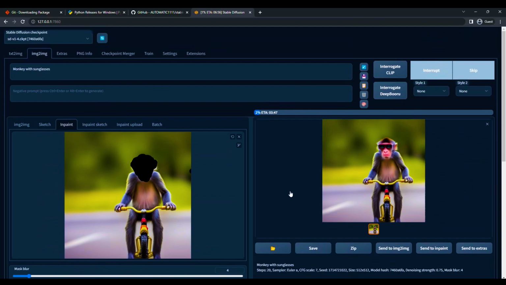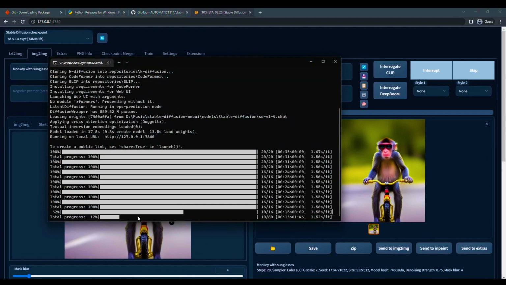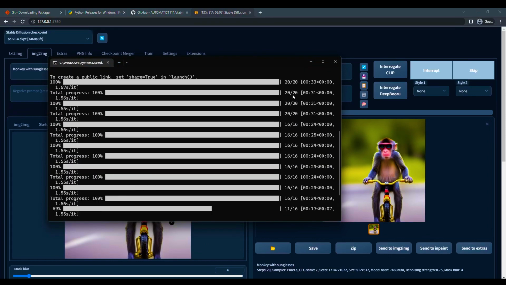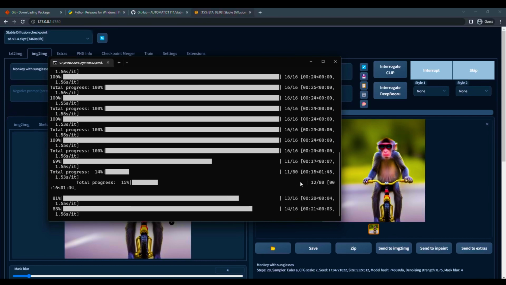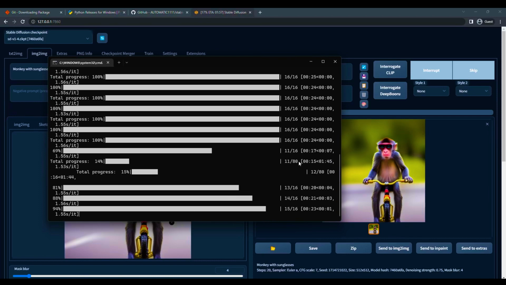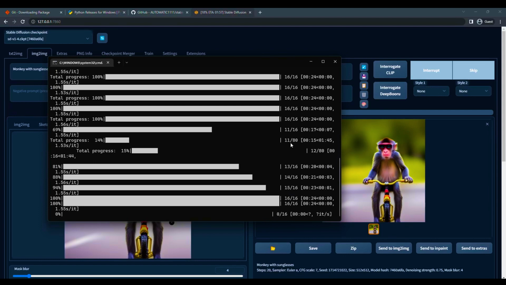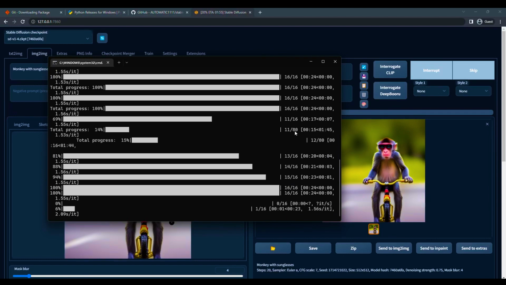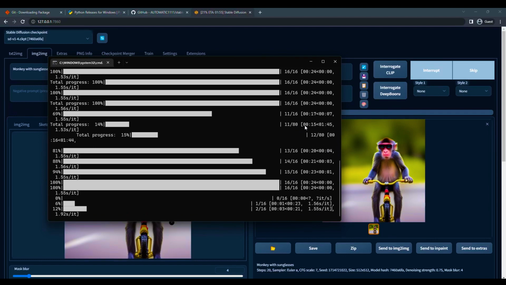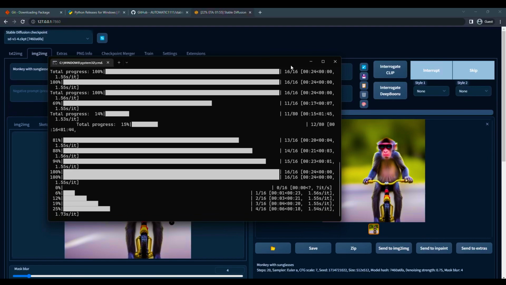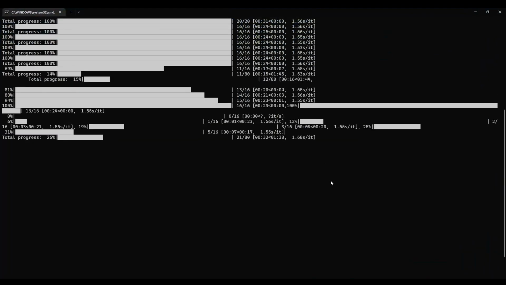Now it should create 5 different images of a monkey wearing sunglasses and riding a bike. This will take a lot of time. If you open the terminal, you can see it has been 16 or 20 steps until now, but as I raise the level, now it's 80 steps. These are the per-iteration steps, but the main progress is this one. We'll wait and I'll let this play out and stay silent.